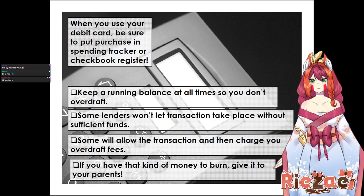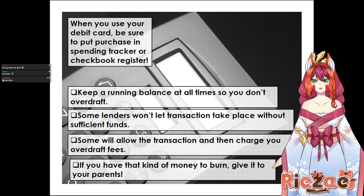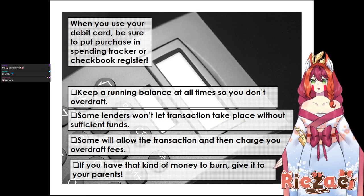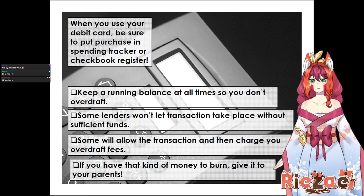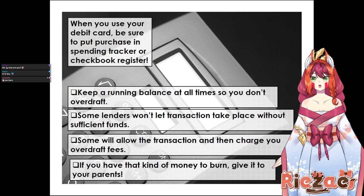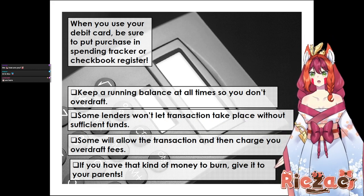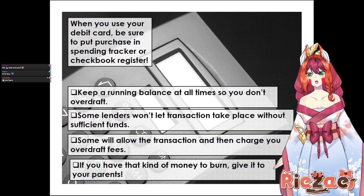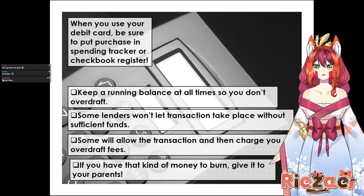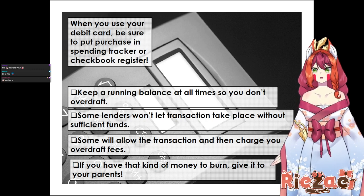But keep it, I have two. I use my mobile banking apps to double check my balance to make sure I am right. Now, I also do mine a little differently. I'm not pulling up my finances because they have my account numbers on there. And even though I am poor, no. I keep a notebook for both, and I will tell you the two banks I'm with. I use Chime for all of my Twitch stuff. So that way it's all together in one spot. And my personal banking is with KeyBank.